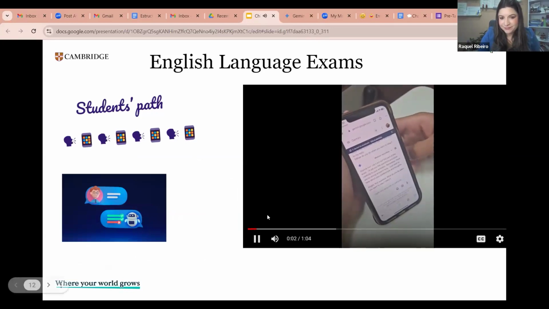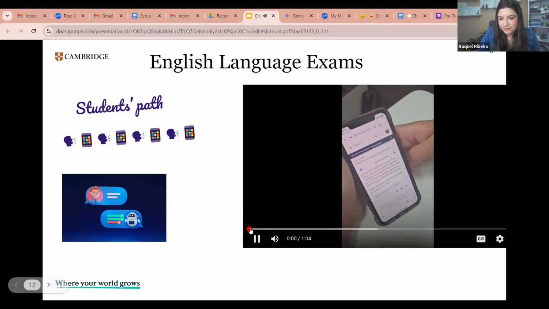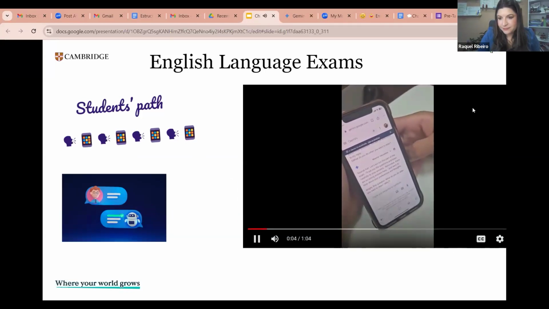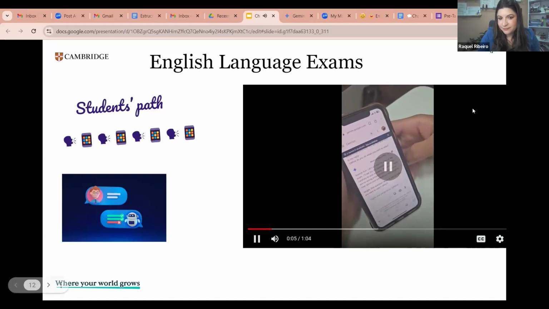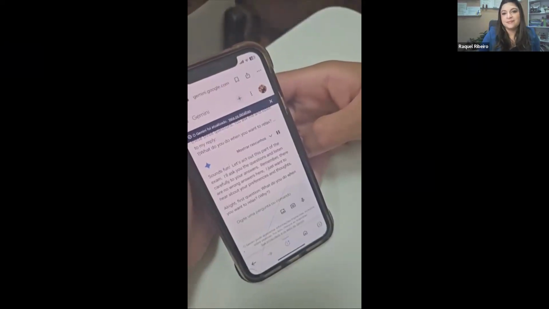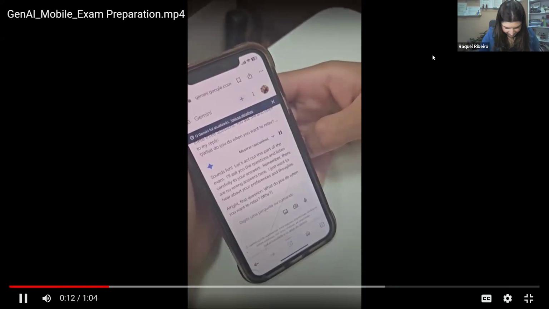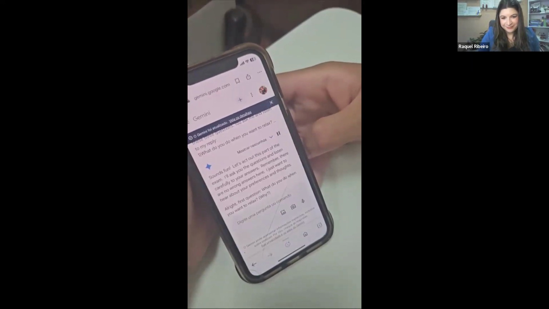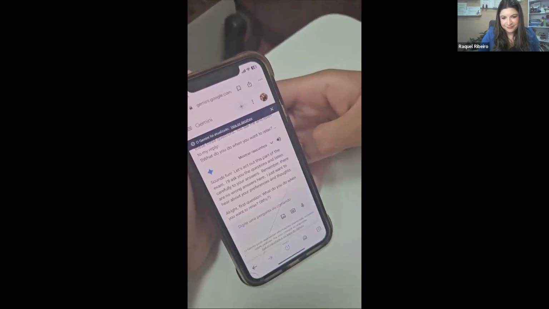Sounds fun. Let's act out this part of the exam. I'll ask you the questions and listen carefully to your answers. Remember, there are no wrong answers here. I just want to hear about your preferences and thoughts. All right, first question. What do you do when you want to relax? Why?